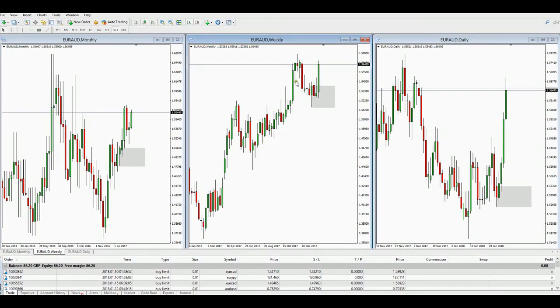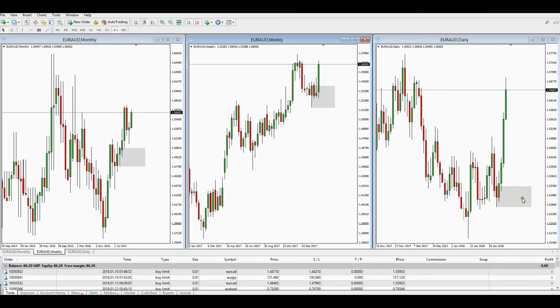But what I have got is, because the weekly is in sync with the monthly still, since down here, since this area here, or even this area, since this move up, we've not taken out any pivot lows. So any crappy demand, so to speak. So we've not taken that out. So the chances are this is going to just keep pushing. And it's the first green weekly candle.